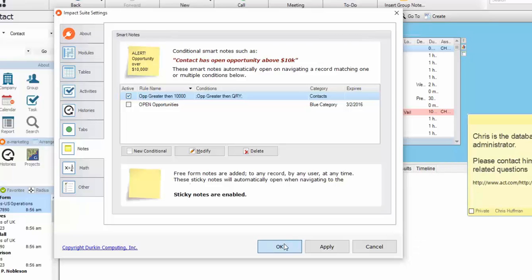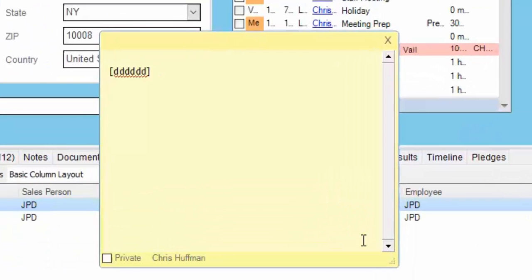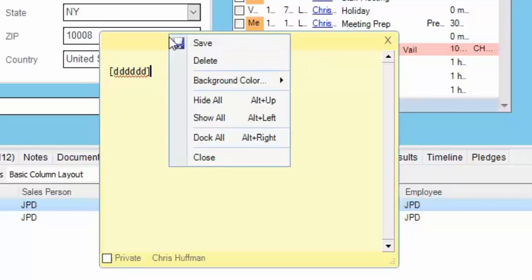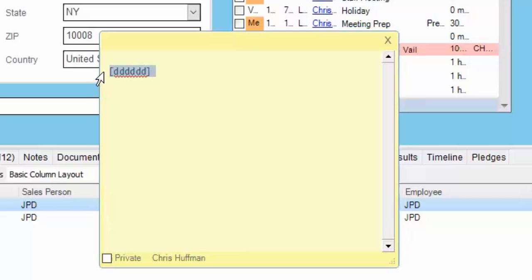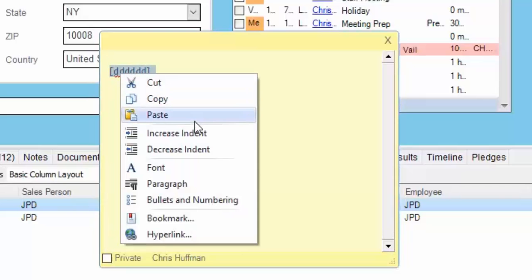All right, let me take a pause here because, as I said, I have multiple monitors here and I have a few questions. The notes, yeah, set the font, set the size. I showed you how to set the background color. If I right click on the top menu bar of the note, that's where you get this background color. But if I highlight something here, text, and I right click on it, then you get the formatting pop-up menu.